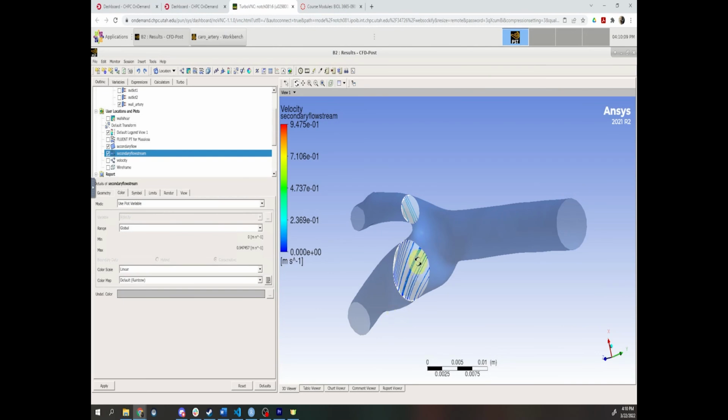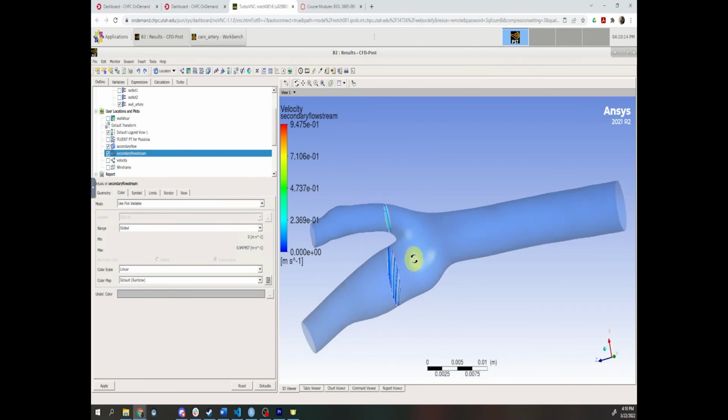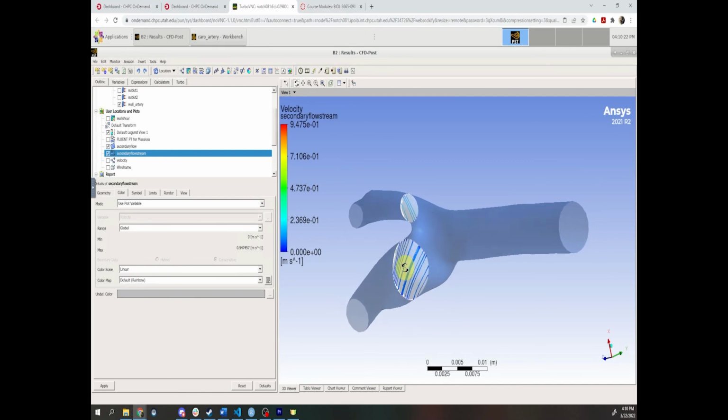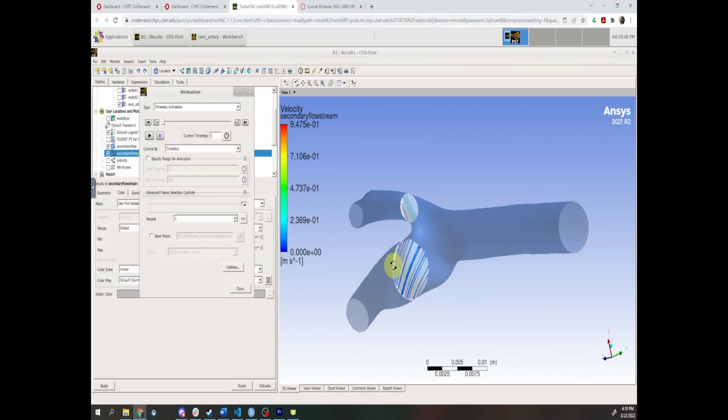So this indicates that we've got just normal parallel flow. This is not much of a secondary flow, but you'll remember that because of the animations, we always stopped at the very last frame. So because this is a laminar setup where there's no change in flow rates, we don't get much secondary flow at that point. But let's try going through with the animation tool again.